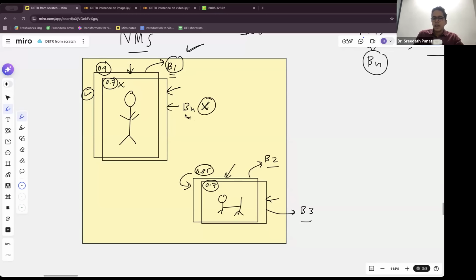And you may also have, I'm sure at this point you have a bunch of questions, like how does the box matching look like? What is the ground truth? How are the predictions matched with the ground truth? How is the loss function constructed? So there is a very interesting loss function, which is probably one of the most interesting loss functions that I have recently come across, called Hungarian loss function, Hungarian matching.